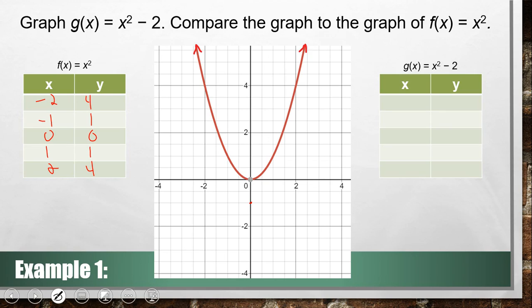I'm going to use little x's for plotting. So I know that my vertex is going to be at the point (0, -2). Two ways you can think about doing it: you can think of it just as a shift down two units, so everything is going to be down two units. Or if you want to plug in the values for x, you can plug them in here. So if I do 1² - 2, I know I'm going to get a value of -1. And that's a shift down two units.